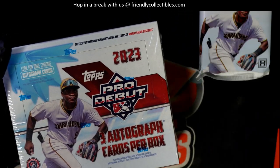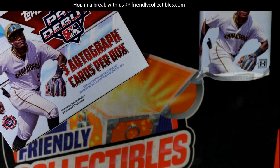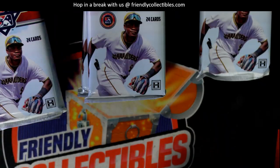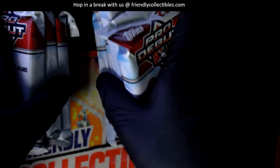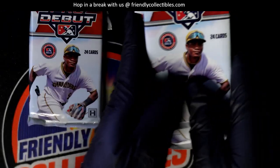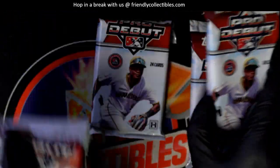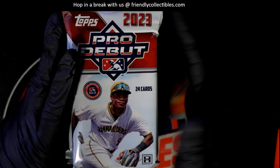So it's a pack of Pro Debut coming up along with a pack of Goodwin Champions for Carter. There's only six packs, so you just know that somewhere along the line you're gonna have an excellent chance to hit an autograph and pull something big. I've lost — no earthly idea where that pack is. All right, we got a good shuffle. What number do you want to pick? Seven? Okay.